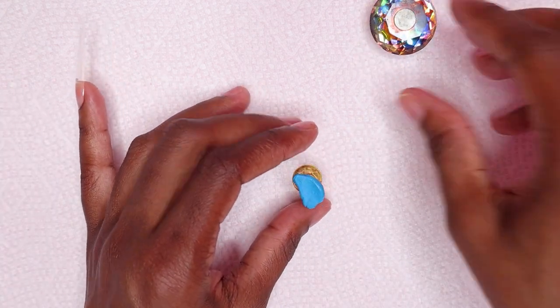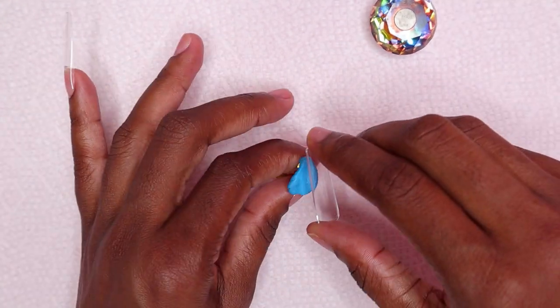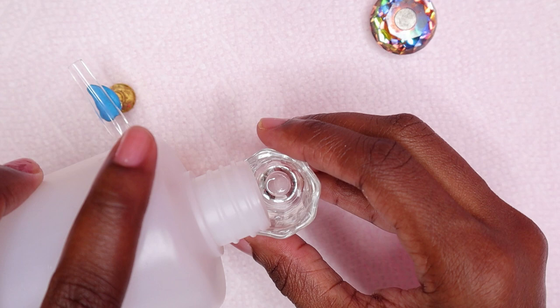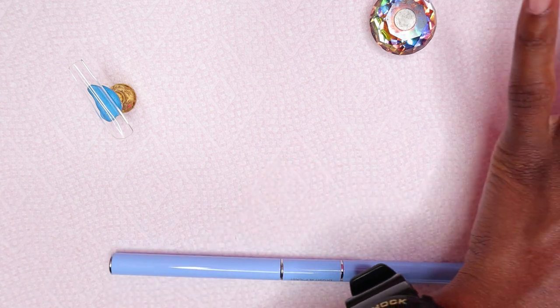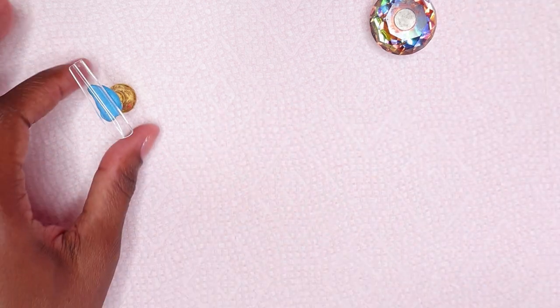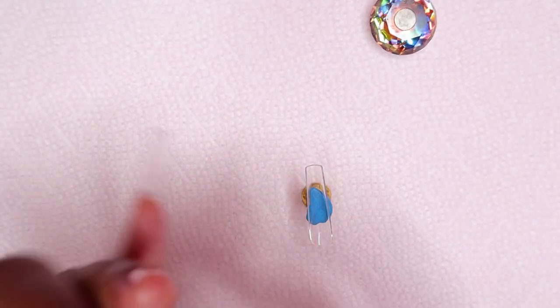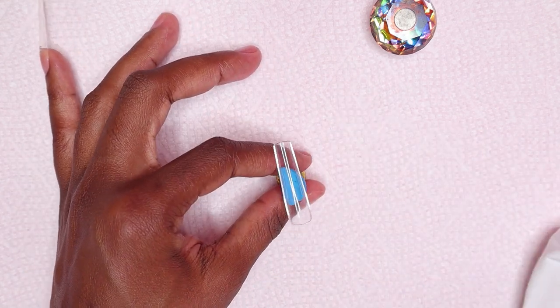And I did cure the pinky nail in my bigger nail lamp for a few more seconds because I am not too sure if my Melody Susie UV LED nail lamp is strong enough to really adhere the nail tip. So I like to cure it in my bigger nail lamp for 30 seconds so that it is adhered to my nail tip. So anyway, moving on, I'm going to be doing the lazy girl method.